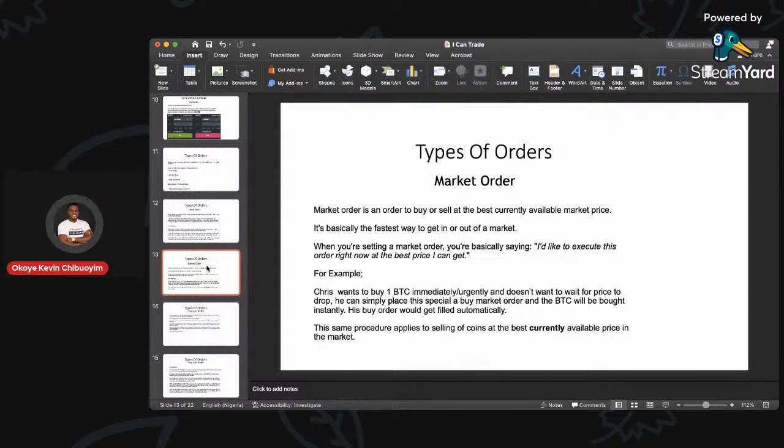But if you're ready to wait for days, months, weeks, you don't know when the market will get to that price that you want to sell at. Use what? Use a limit order. You place it and then you forget it. Whenever the market gets there, it automatically sells for you. But limit order actually has this limitation. What if the market never gets there? You find out that your order is going to be there. It's not as though the order is not placed. It's placed, but the market never got there. Same applies to buying. You want to buy at a lower price.